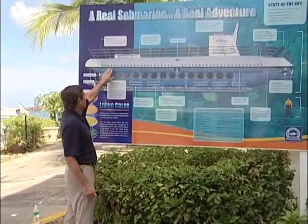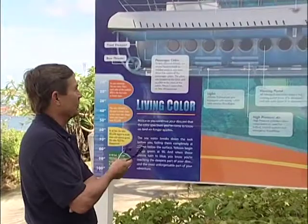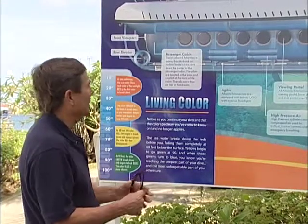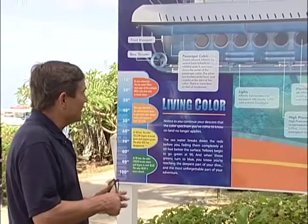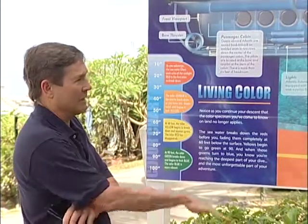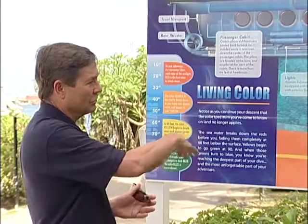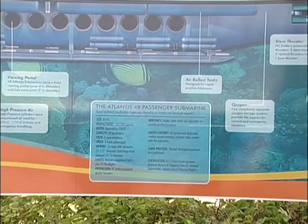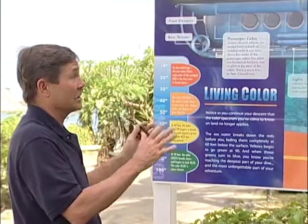The dive sequence is that these ballast tanks — water ballast tanks — when the sub is ready to dive, you open valves and they flood with water, and that settles the submarine down into the water. Then you turn on these vertical thrusters which push the submarine down. The submarine is always kept positively buoyant so that if at any time the power failed, it would automatically come up to the surface. Once the sub is down to maybe six feet off the bottom and begins a tour of the coral reefs, it's powered by stern thrusters. Two of those are rotatable for steering, and there's a bow thruster to help maneuver the bow, because the sub stays close to the reef so everyone gets a good view.